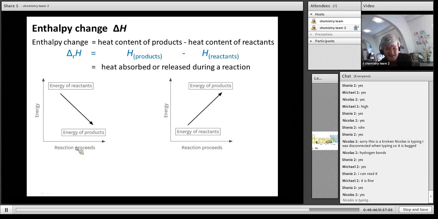In fact, if I do those diagrams, here is a reaction proceeds, or a reaction coordinate. It's not necessarily time, because it's not related to seconds at all. We're just saying it's going from one point of the reaction to another. So when you label these diagrams, make sure you have a label for the x-axis. And then energy is always on the y-axis. So if I've got a high level of energy in the reactants, so they've got lots of energy, and my reaction occurs and my products have low energy, that difference in energy, has it been given off or taken up?